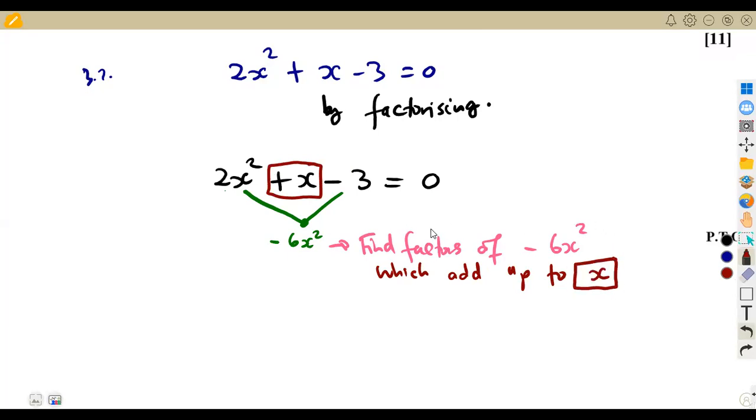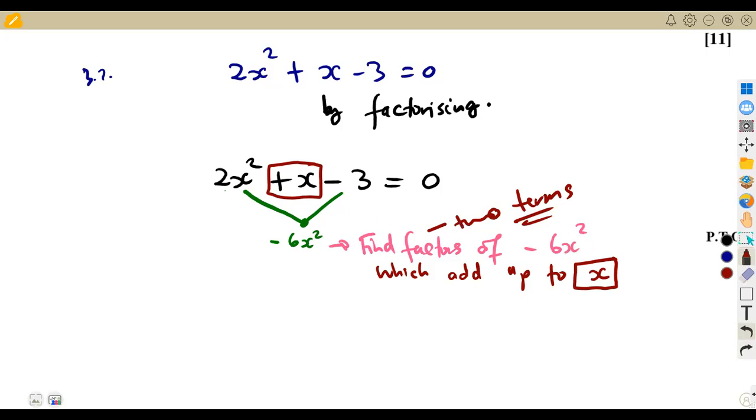So the factors we are simply talking about, we simply need two numbers in this case. There must be two numbers that you need there. So we need two numbers or two terms. Let's consider them as terms because we have got x there. So we need two terms. These two terms, if you multiply them, they must give you a negative 6. But the same terms, if you add them, they must add up to the middle term, which is x.